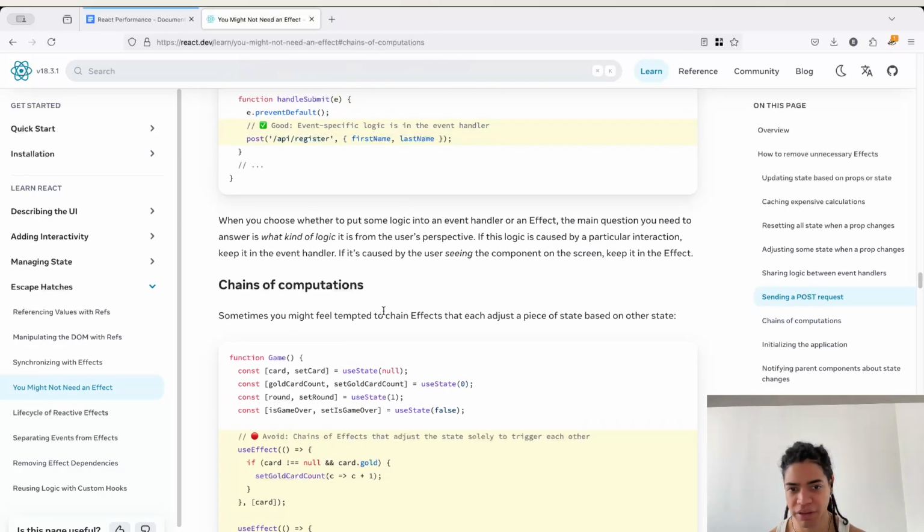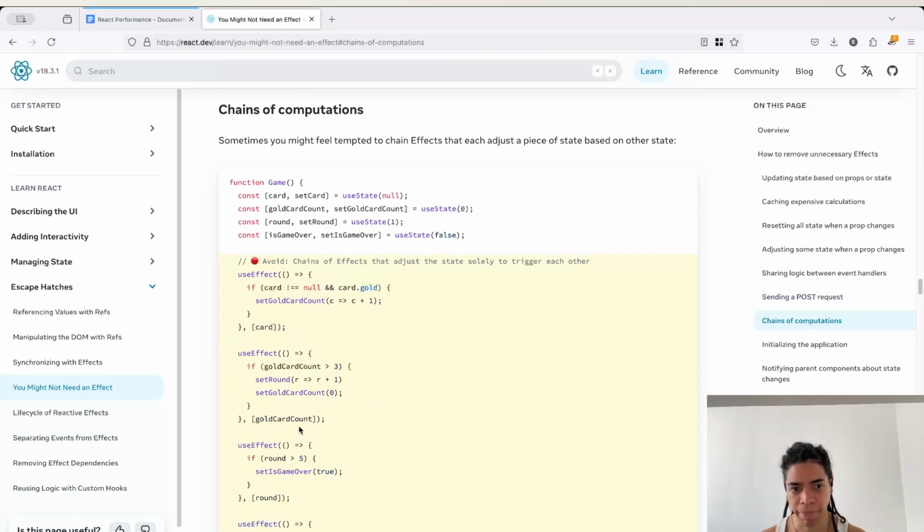Chains of computations. Sometimes you might feel tempted to chain effects that adjust a piece of state based on another state. Again, no. Instead of doing this, you would have an effect that is going to run after every commit phase or whenever I specify.